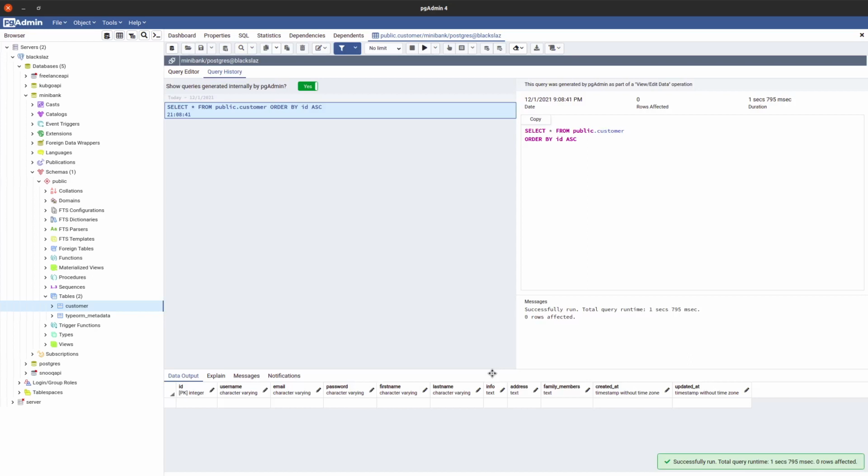Now we have ID, username, email, password, first name, last name, information, address, family member, credit. Now we have all the columns. We have our model.